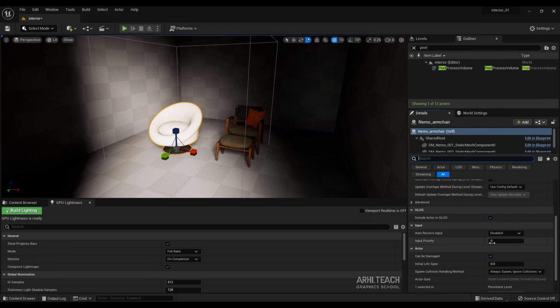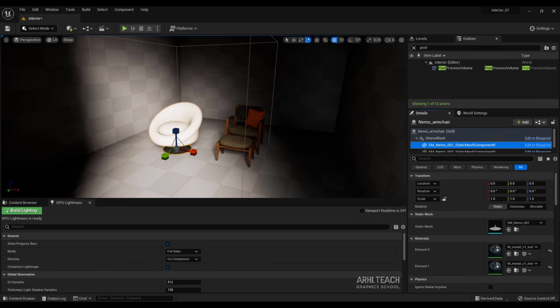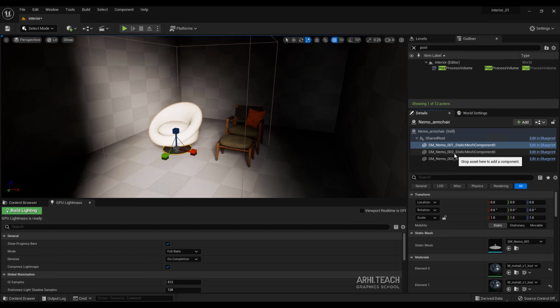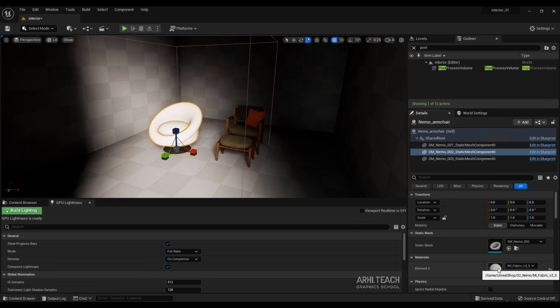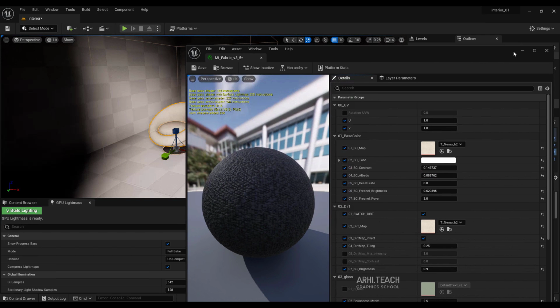I'd like to select one of the parts of our model, so I'm selecting this one and going inside the blueprint, and here with the part with the fabric material I'm going to make it darker just to make it not that white.